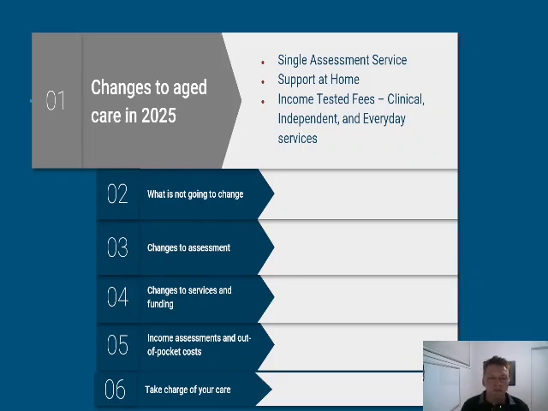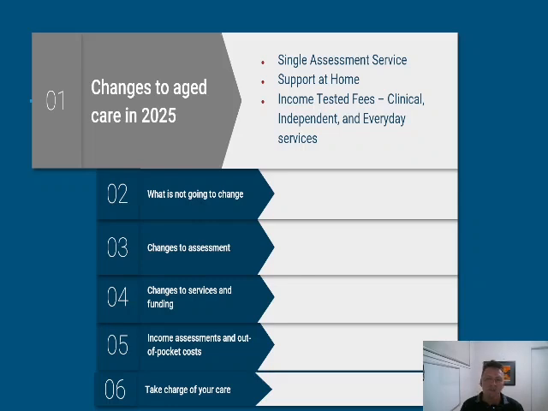It came in December 2024. Before this, there was a non-clinical service called the Regional Assessment Service that assessed for entry-level services called the Commonwealth Home Support Services, and a clinical service called the Aged Care Assessment Team that assessed people for home care package services, residential respite and permanent care. Now, in each local area from 2025, there's going to be one organisation providing both types of these assessment services, and they're going to have non-clinical and clinical assessors.